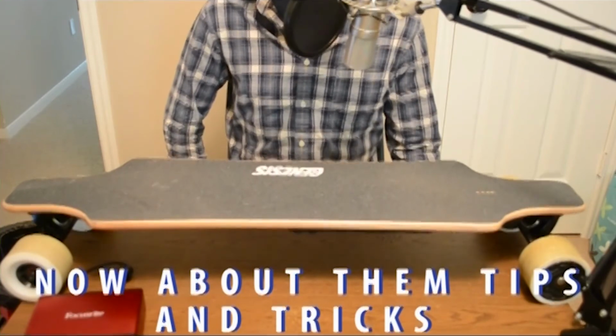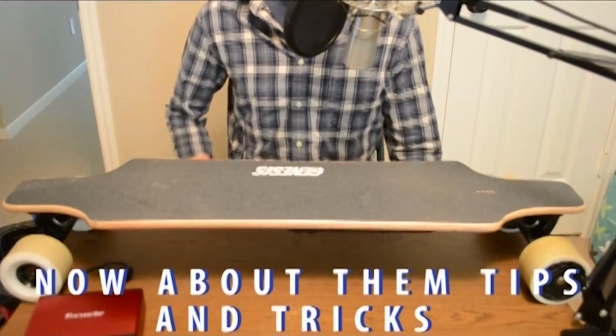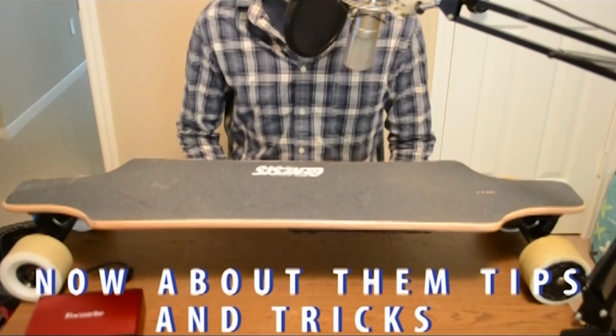Be gentle hitting bumps. You will scratch the casing. If you look underneath here, there are specific spots where this can be scratched. You don't want to scratch it there.